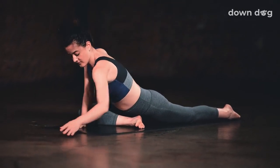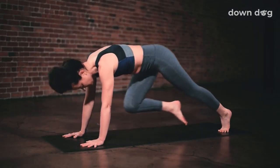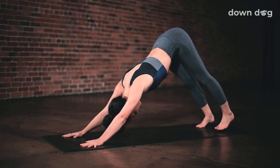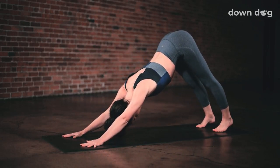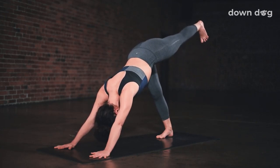Start to rise. Exhale, down dog. Push through your palms, tuck your back toes, and step back. Inhale, left leg to sky, three-legged dog. Keep the left hip aiming down.